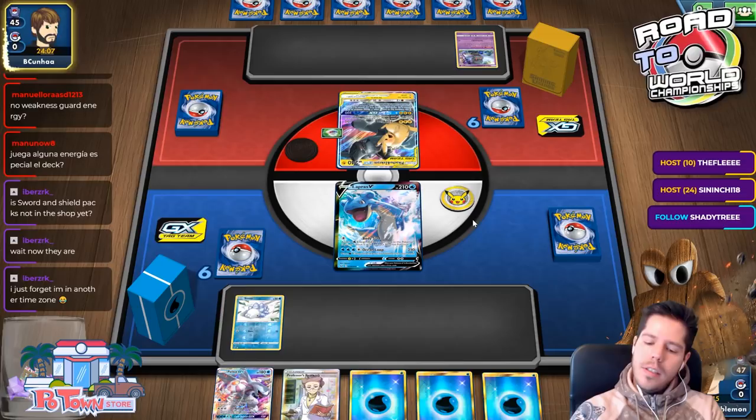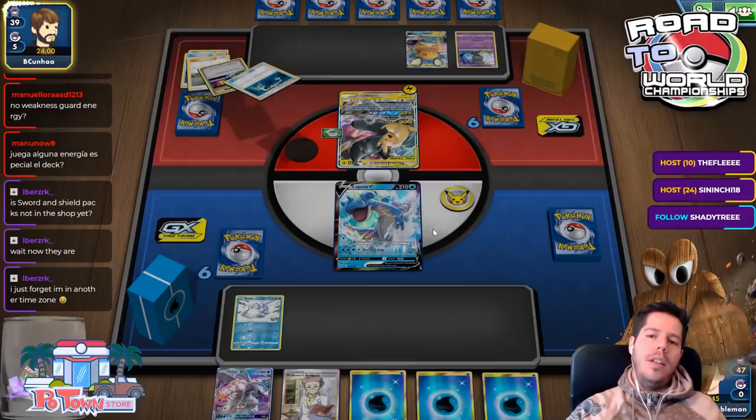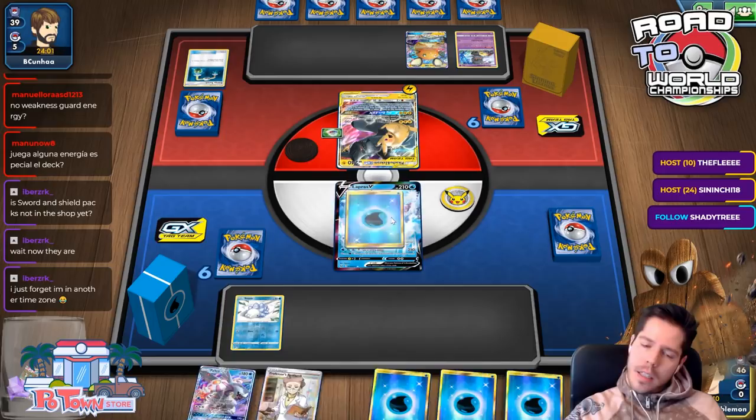That is certainly not great. Okay. Did it change away tax switch and energy switch and a custom catcher? All of them very good cards for me to see that my opponent loses. Zero vanish could be my win condition here.